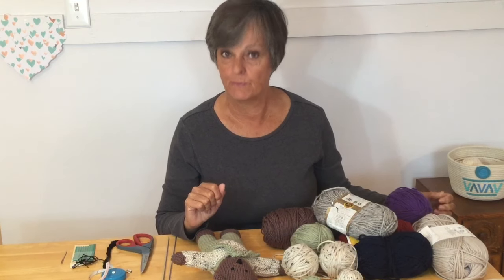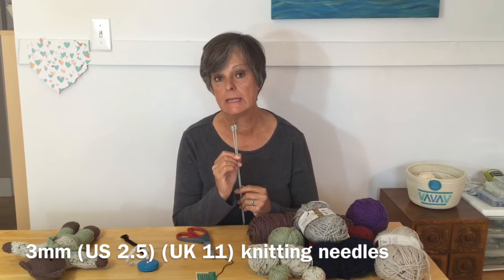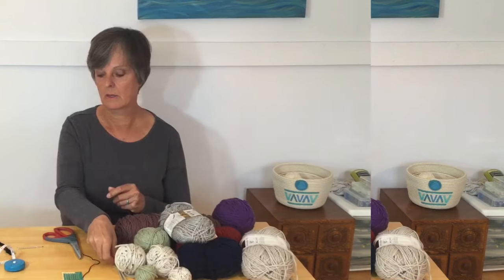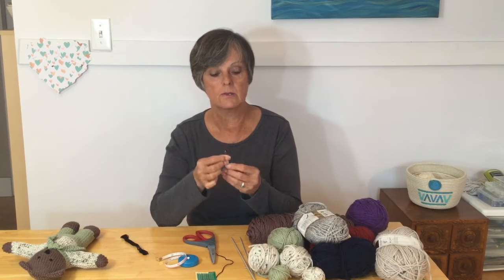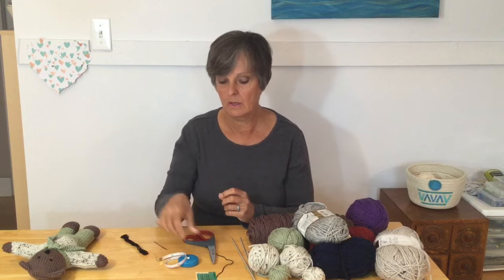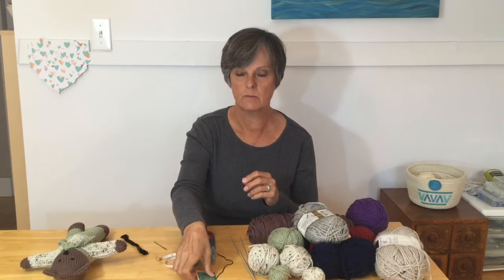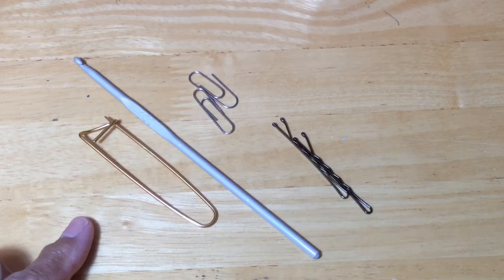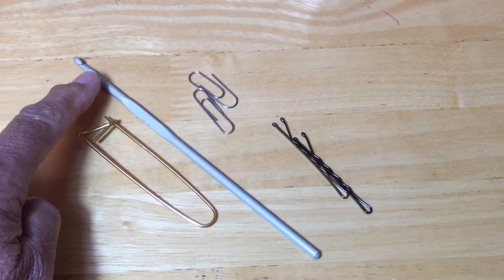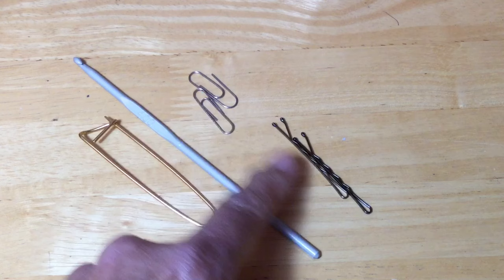But make sure you can find a number four needle. We're going to be using smaller needles than you would normally knit with this size of yarn. Always use scissors to cut your yarn, and a tape measure to measure out the length of your knitted rows. You'll also want a darning needle with a blunt end and a very large eye that will fit the yarn through. We're going to be putting on little faces with embroidery thread, so you'll need some embroidery needles and embroidery cotton. Some optional tools — not absolutely necessary — are a stitch holder, a crochet hook to help add yarn, and markers; I use either paper clips or bobby pins.